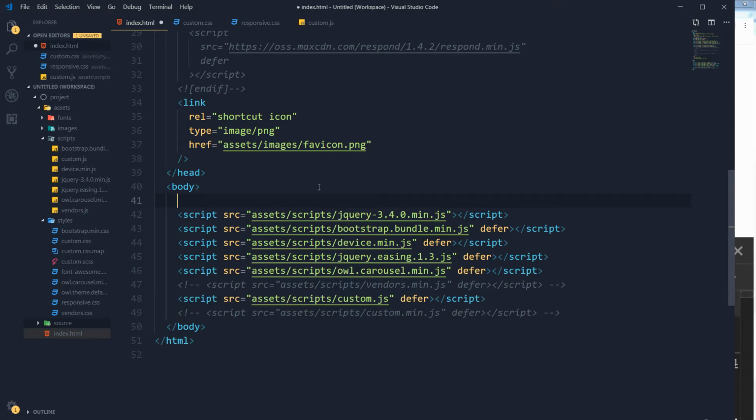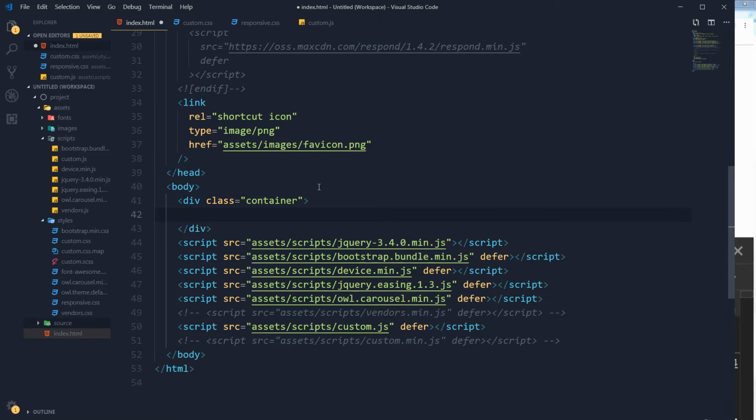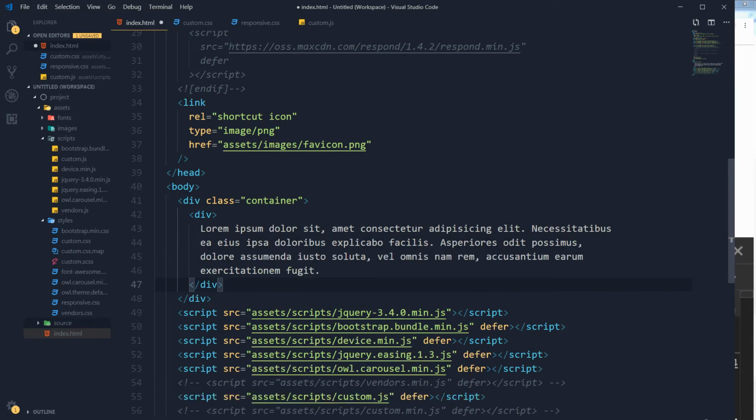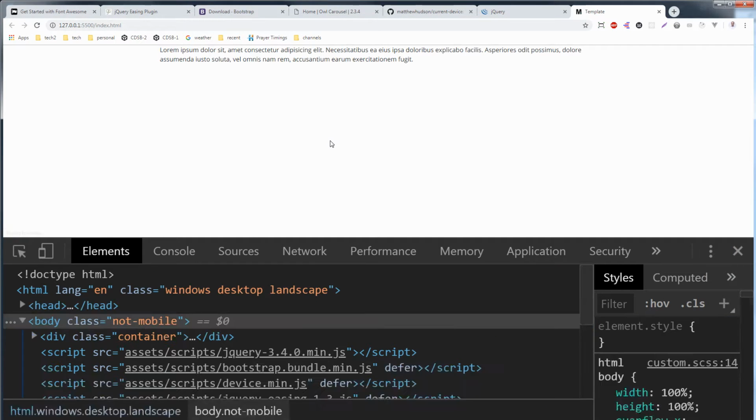Let's check Bootstrap. So here is Bootstrap.